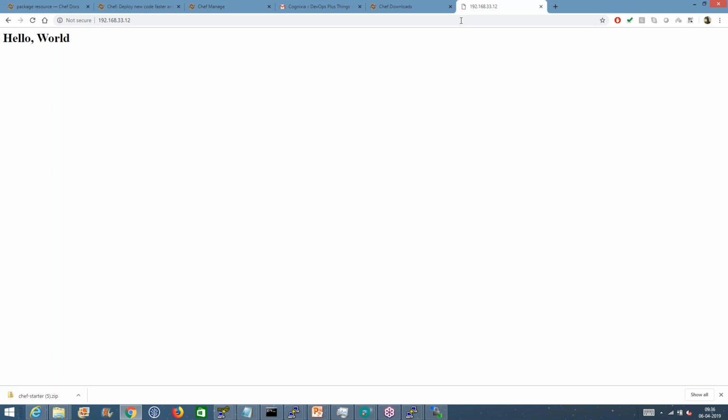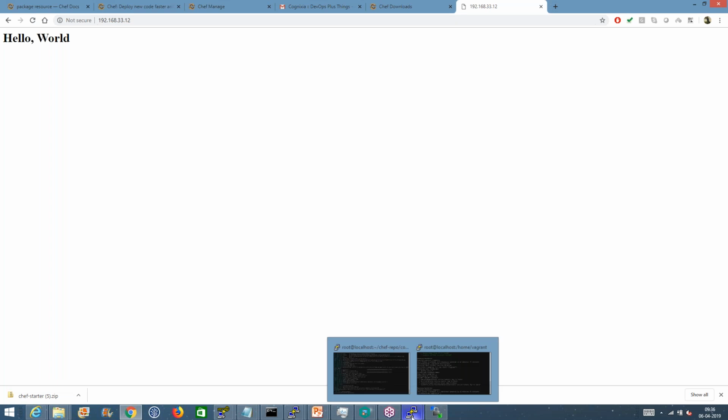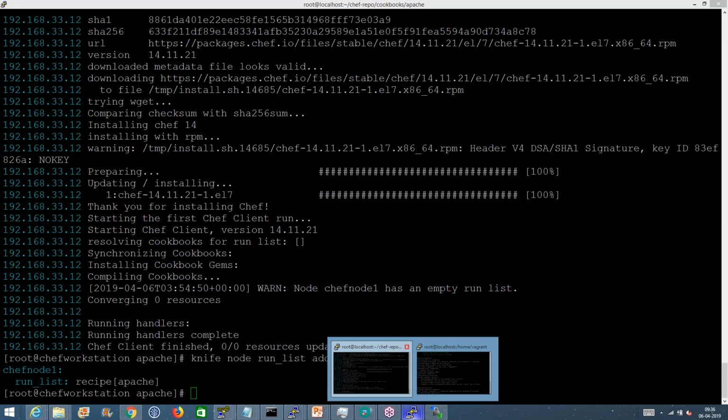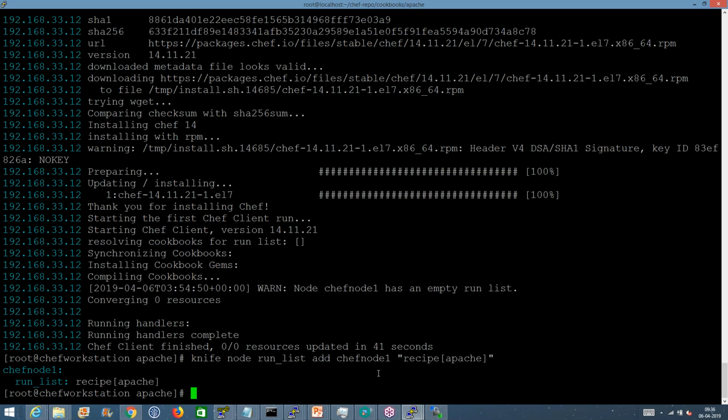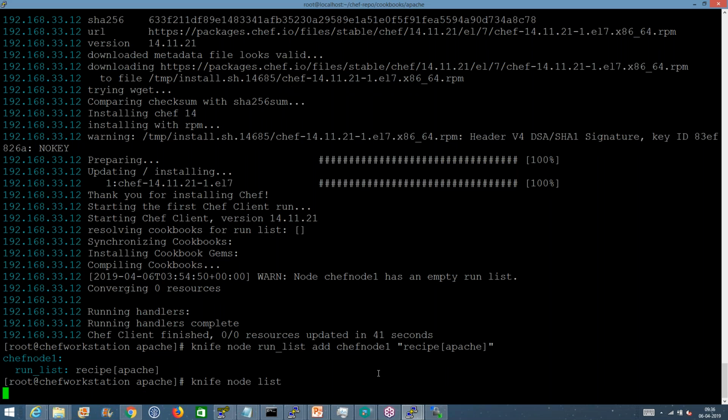All right. Now, Chef lets you directly list all the nodes that are being managed by Chef from your workstation. So you can do something like knife node list. Okay, this command will make a query to the Chef server and list all the nodes inside the Chef server. Okay, right now we have just one node, but in a production environment you can have thousands of nodes, so it's going to list all the nodes for you.